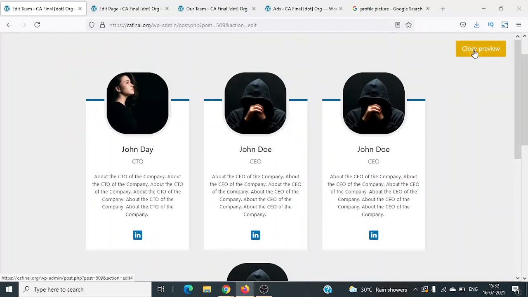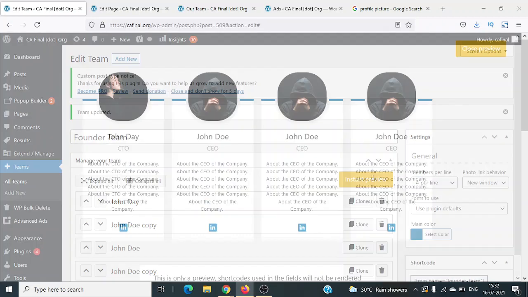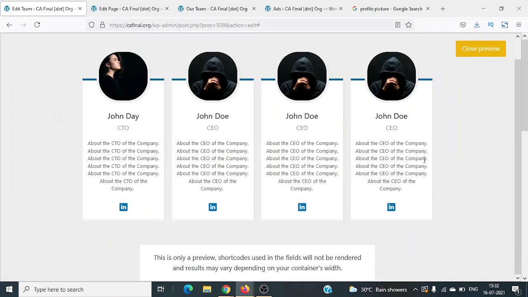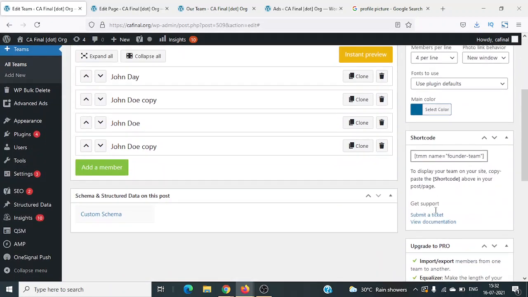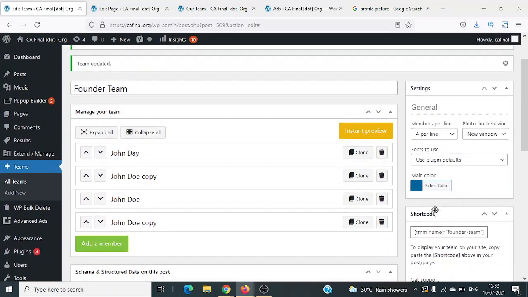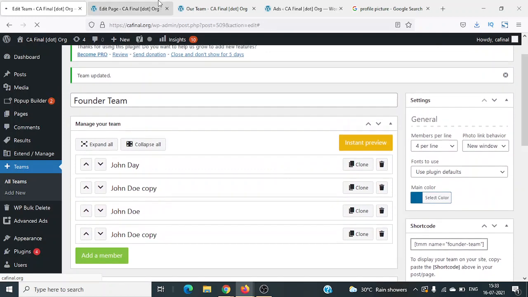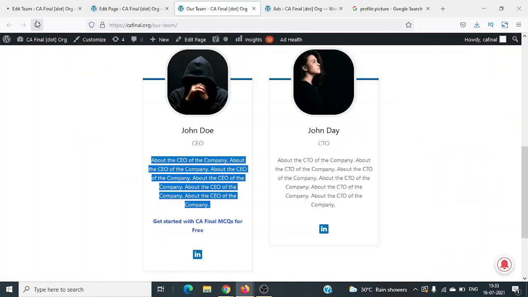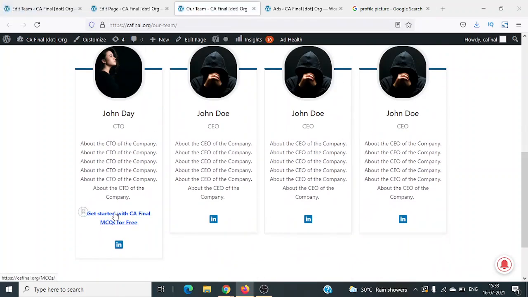Since it is three per line, it's showing that way. If we do four per line, all will come in one line itself. So you can just see how it's looking, and you can change the structure of it accordingly. I just click on update again, and now you see it is four in a line. The LinkedIn icon is also working.